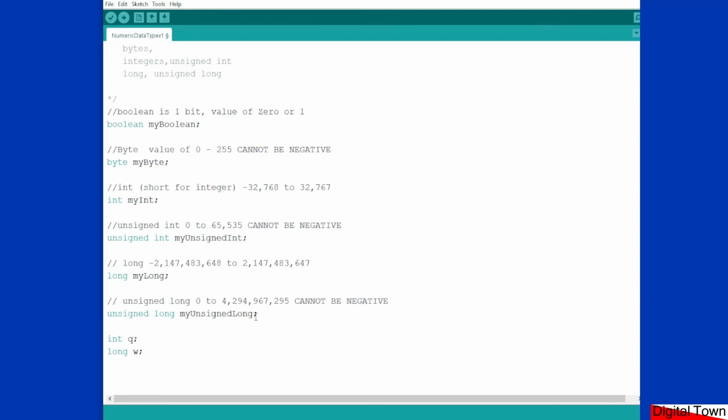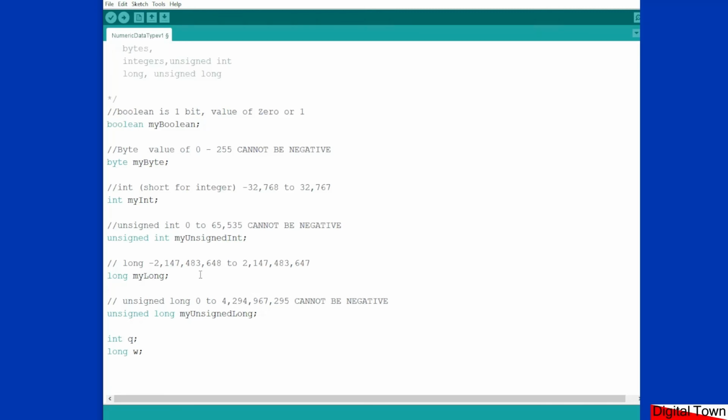One of the reasons that an unsigned long works well with time is, of course, if we're using millis, it never goes negative. So you're not suddenly going to get a number that's going below 0. Time is always going in a forwards direction. It's always going to be plus.